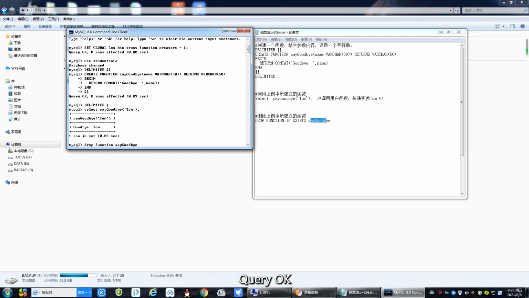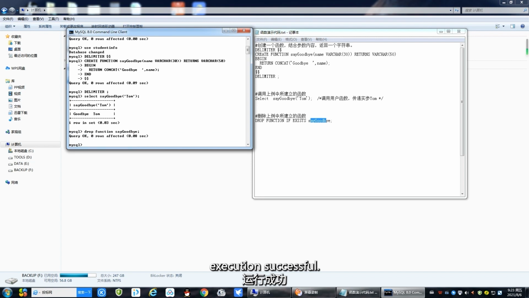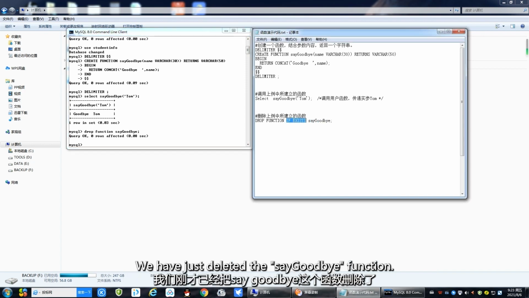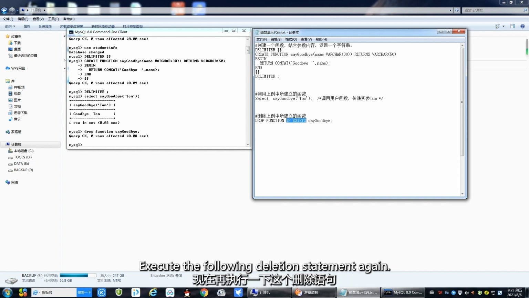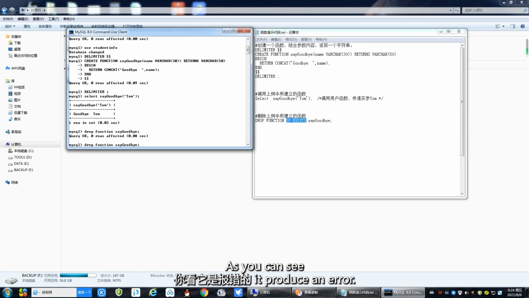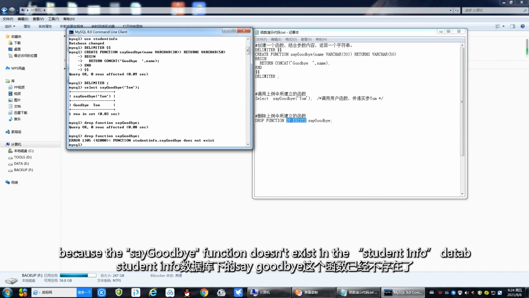Query OK. Execution successful. Next, let's see what happens if we add if exists to the deletion statement. We have just deleted the sayGoodbye function. Execute the following deletion statement again. As you can see, it produces an error because the sayGoodbye function doesn't exist in the student_info database.